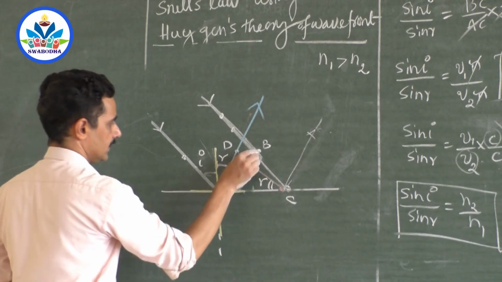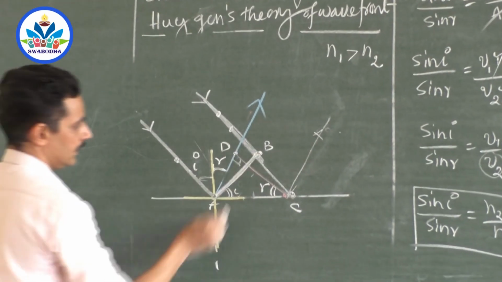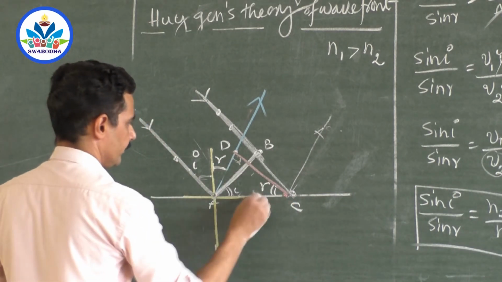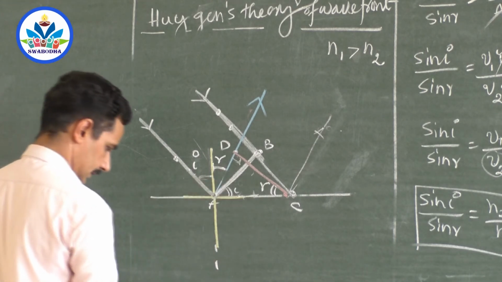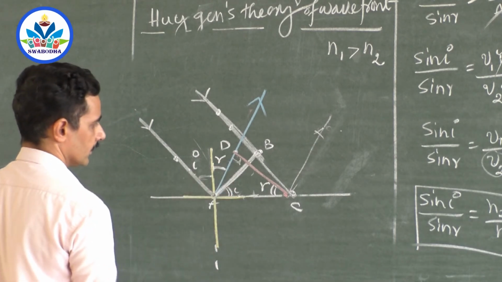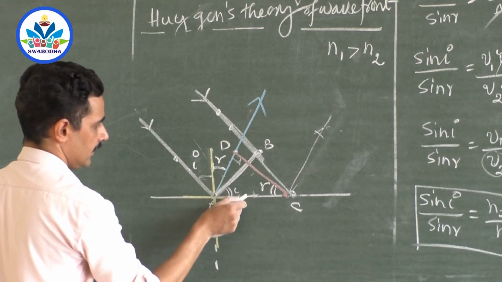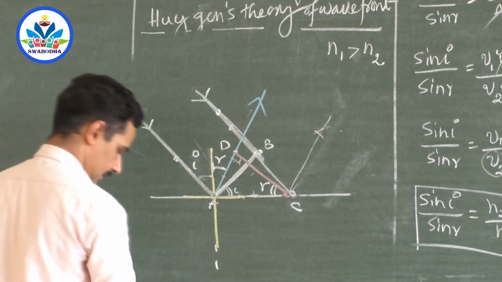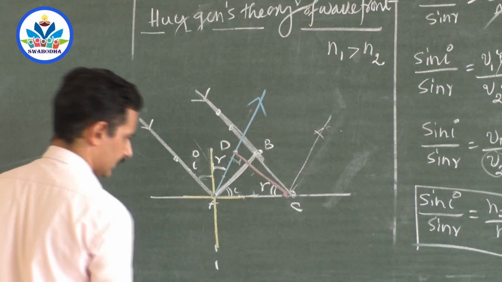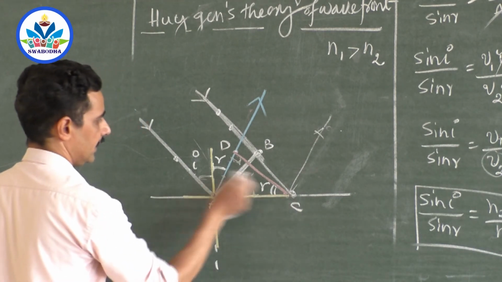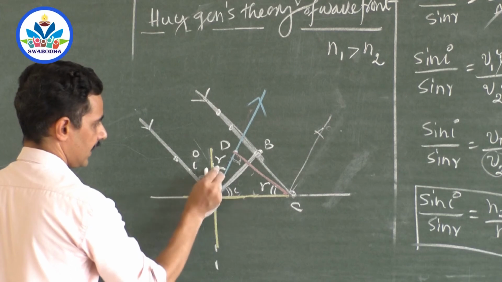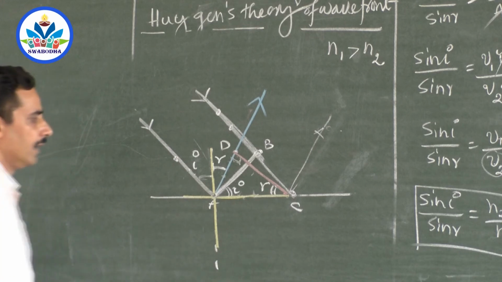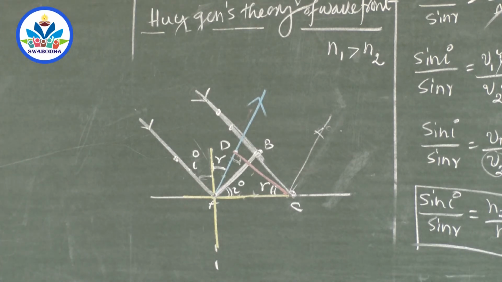Okay, I'll rub this. So this is a plane wavefront showing line, and this is a plane wavefront showing line. This is also showing a plane wavefront. Now, this is R and this is 90 minus R. If this is 90 minus R and this is 90, then this is R. In this yellow, blue and pink color triangle, this is 90, R, 90 minus R, 90, R. So this is I. Now you just take sin I and sin R, you will get this back.